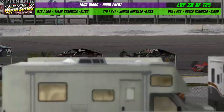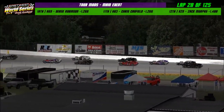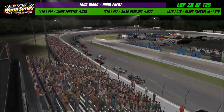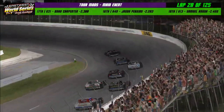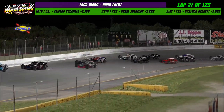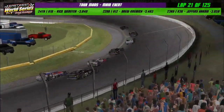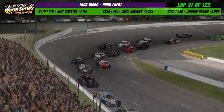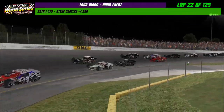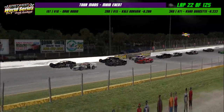Alright, quickly side by side, and Doucette having some issues as he's going to slide right up. Everyone's still double file, and a little bit of a bump to O'Danick, I believe, off the corner. Side by side between Jeffrey and John. Jeffrey on the inside. Top side is Gerald John. And now it's going to be Junior Harville on the inside as the 44 is going to be quickly falling back, unfortunately. Oh, he's going to try and protect that position as much as possible. Chadwick may not like that.